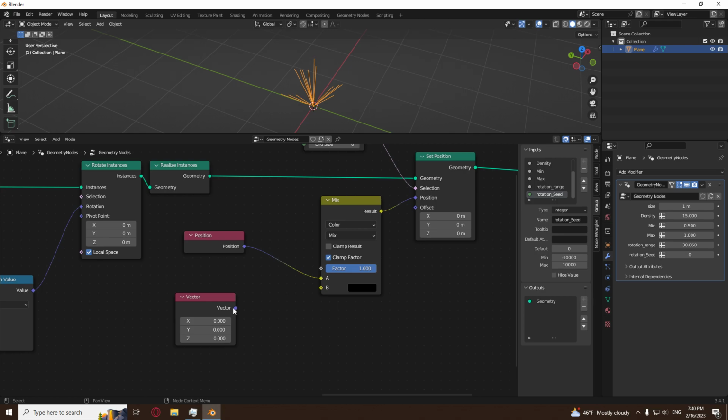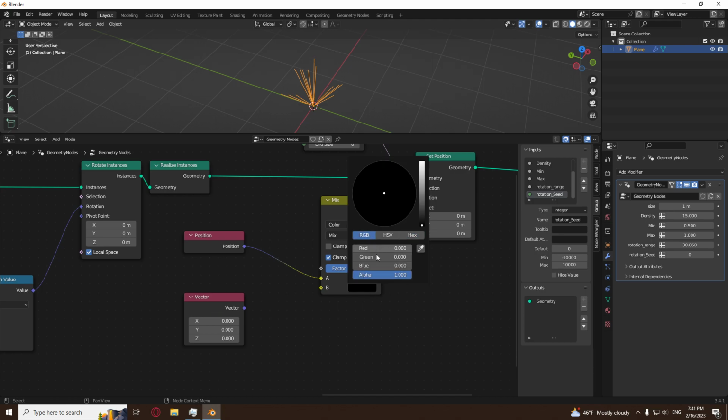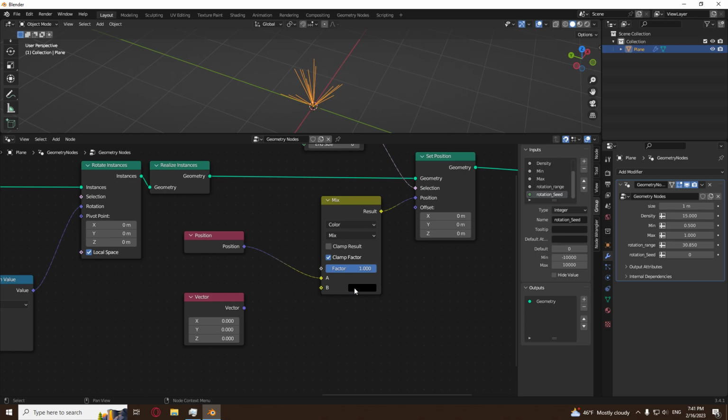Okay, let me set this here, maximum. You're going to notice that it's the same thing. Now, to explain it in a clearer way, I'm just going to tell you this. This has RGB. This has XYZ. RGB, XYZ. So you can say that color is also a vector, just like that, as you can see here, which is the simplest way I can explain this to you.